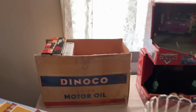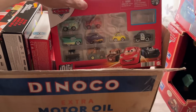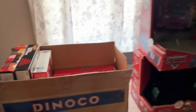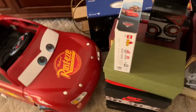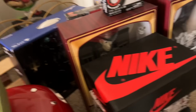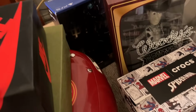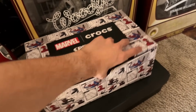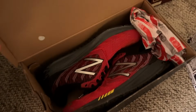So I have all the Toy Story stuff here, Lego sets. I know someone asked about this. Where do I keep all my extra minis? In those boxes right there, practically. All my taxes and receipts, paperwork. There's no shoes in here, is there? Actually, no. I think I have extra Crocs that are brand new. Yeah, so I have quite a bit of stuff. I completely forgot I even had these until I started pulling everything out.